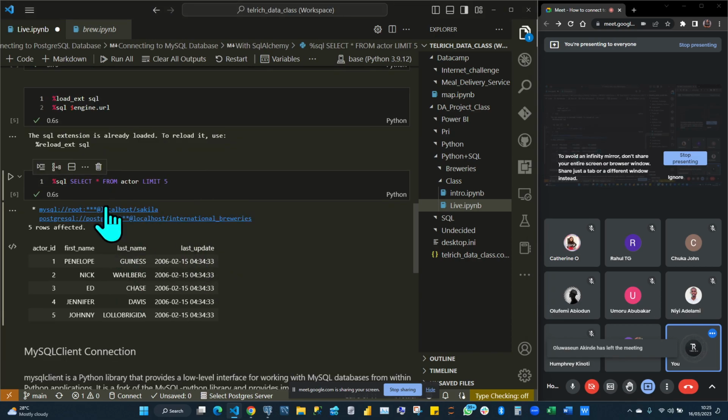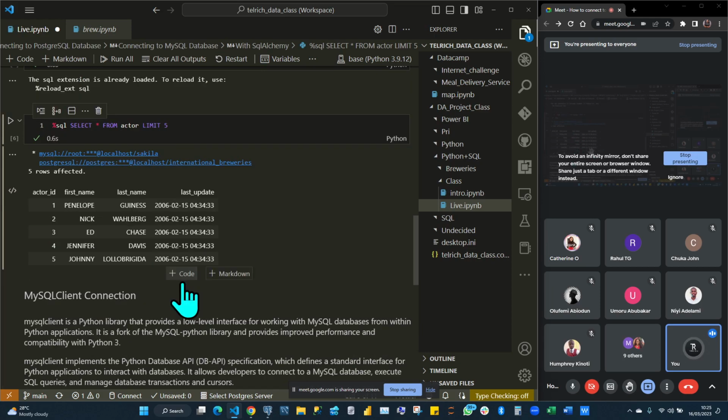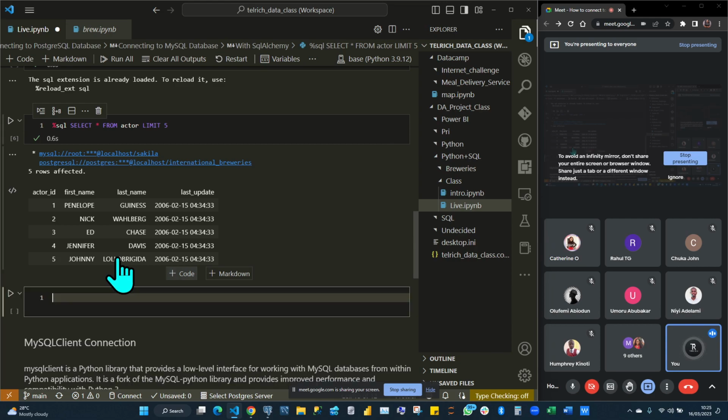So you see that we can now write that same query I ran on the other side, we can run it here. And you can also run other queries and have the results still displayed.